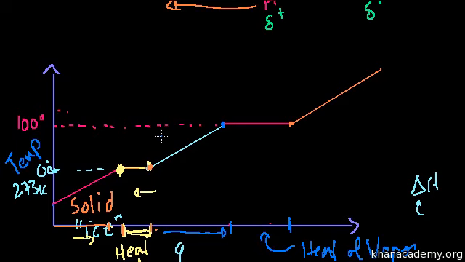And the same idea is happening. Before we were sliding next to each other. Now we're pulling them apart altogether, so they could definitely fall closer together. And then once we've added this much heat, now we're just heating up the steam. We're just heating up the gaseous water, and it's just getting hotter and hotter and hotter. But the interesting thing there, at least to me when I first learned this, is that there are these states that you can have.